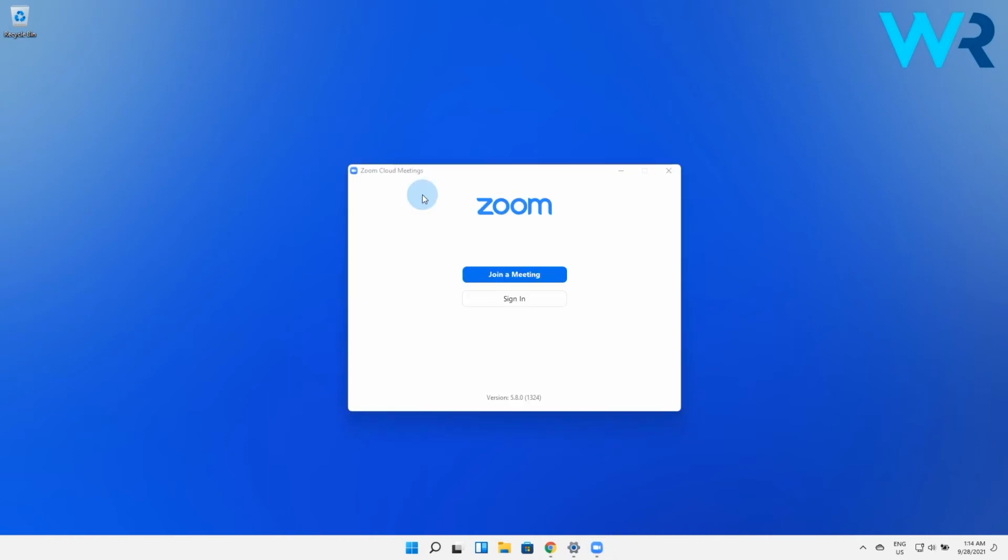This is like a fast installer, so it will automatically install without much fuss. And voila! Zoom is now installed, and the only thing you have to do is join a meeting if you have one that is scheduled. Basically, using Zoom has been reduced to a super simple button, which is the Join a Meeting button.